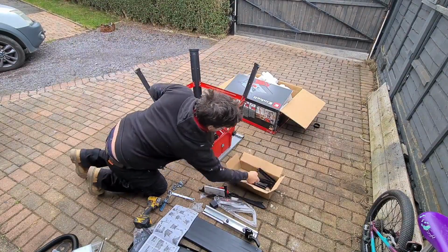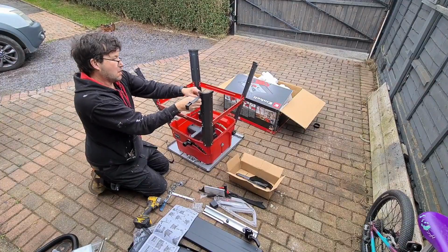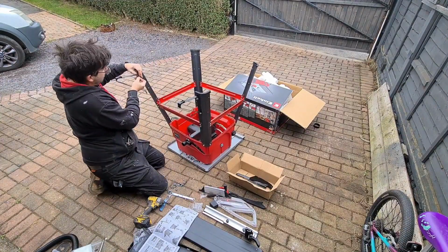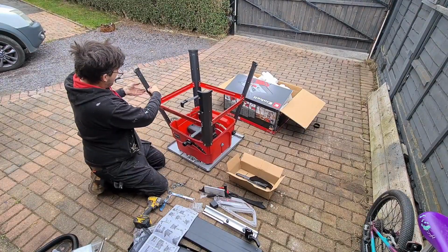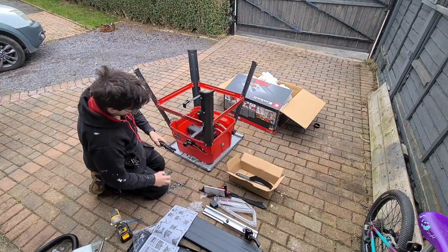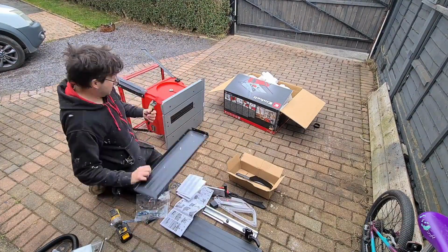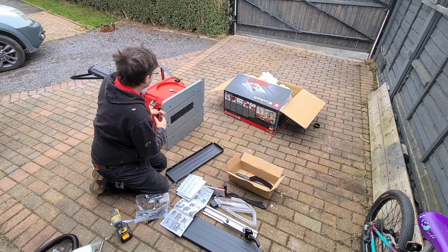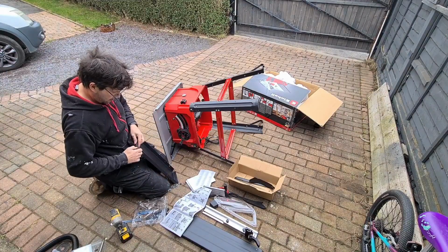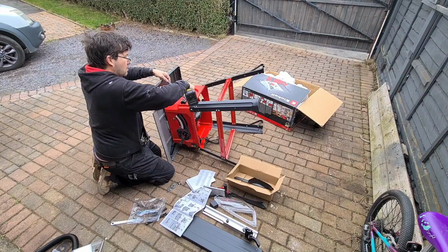I keep referring to the instructions on this, but to be honest, they're not particularly clear on what you're supposed to be doing. I'm now attaching some stabilizers on the legs, making sure I had this on the right side of the saw. We know this because the dust extraction port is on that side, so that will be the side that the cutting will be done when the wood is coming off the saw, so it doesn't tip over.